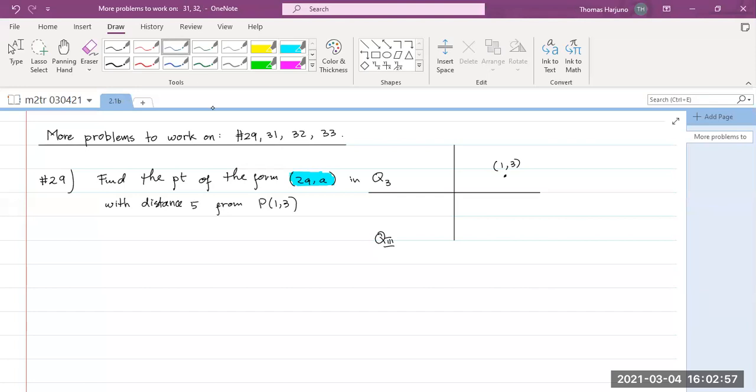Basically, you see if this is x and this is y, then x, y, then you see that y is equal to 1/2 of x. Or to be more precise, x is 2 times y, right? In other words, it has to be on a line with slope equal to 1/2.